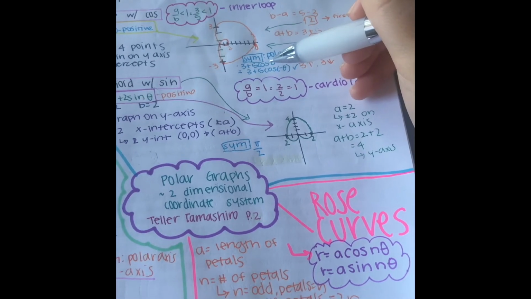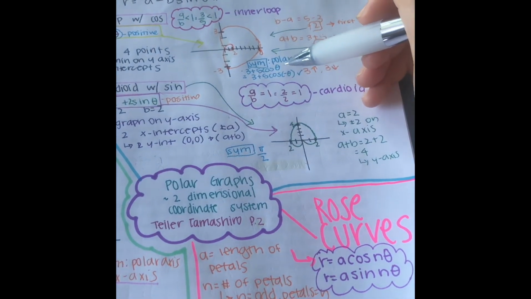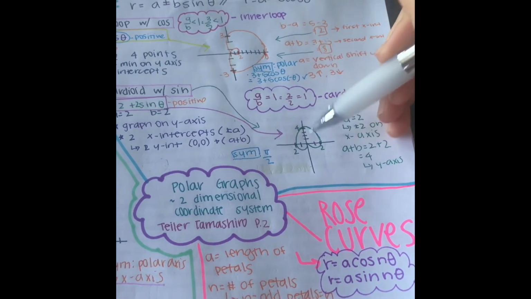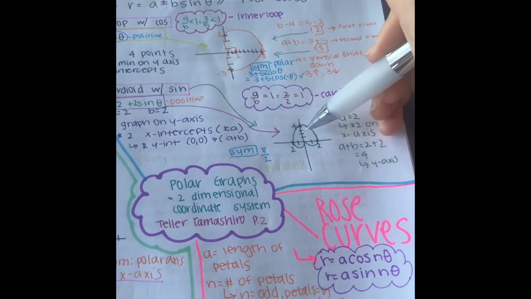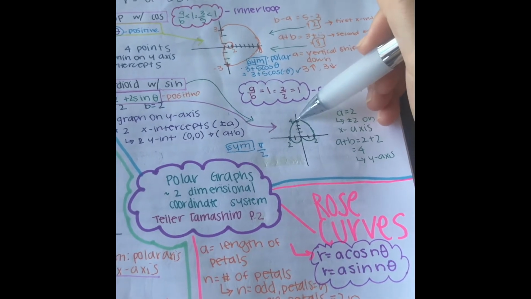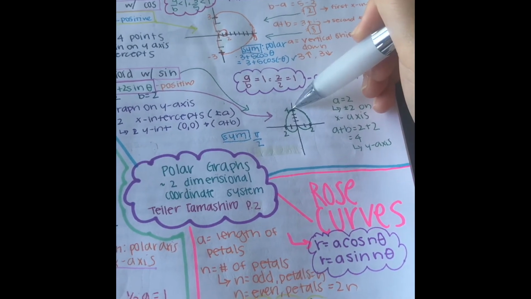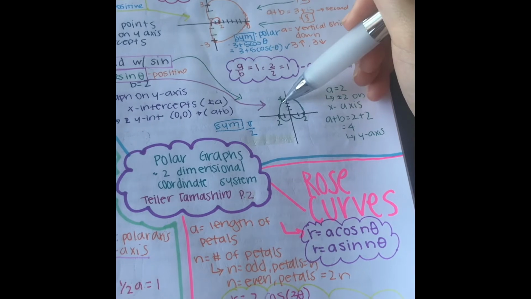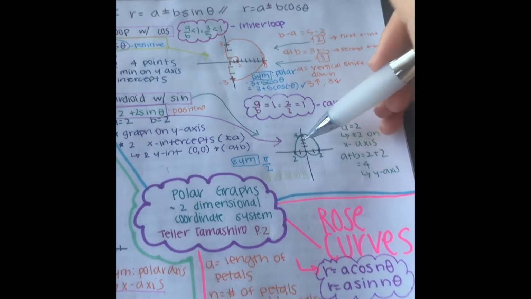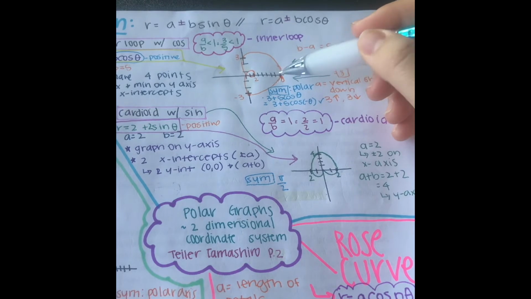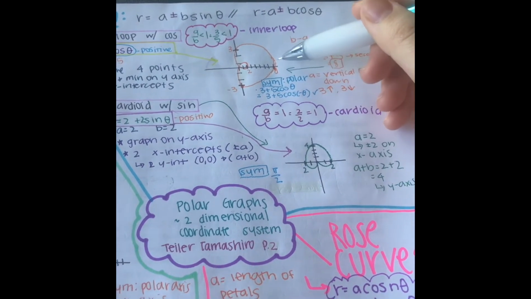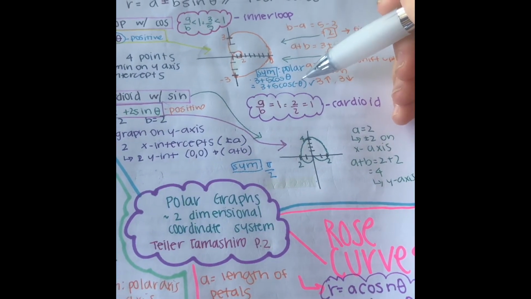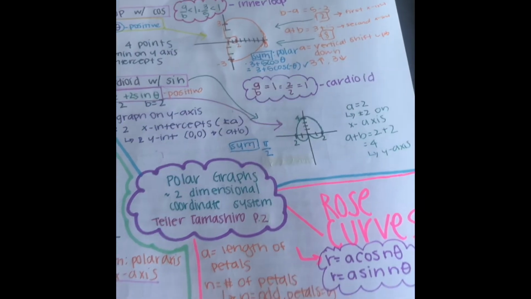to 1. The difference of a and b gives the first x-intercepts for cosine, and the sum of a and b gives the second x-intercepts. As you can see right here, it would be giving the first y-intercept for the cardioid with a sine graph. The symmetry that sine has is pi over 2, so we would reflect this over the y-axis. And then the inner loop is polar axis symmetry, which you would reflect over the x-axis, and the formula for polar would be replacing theta with negative theta, and then you would get that.